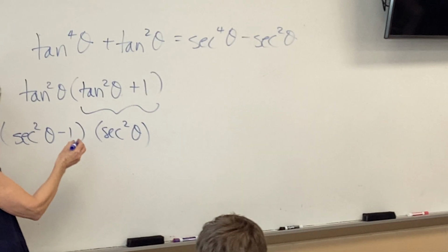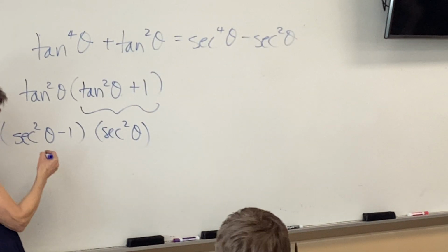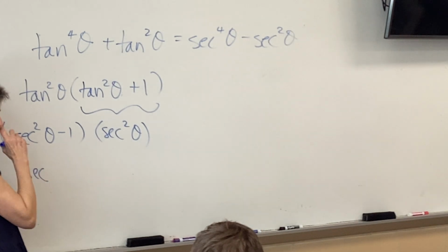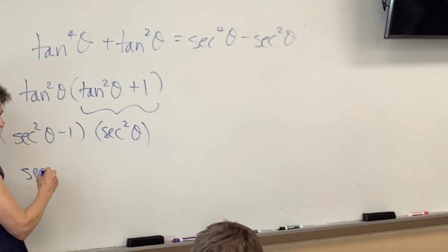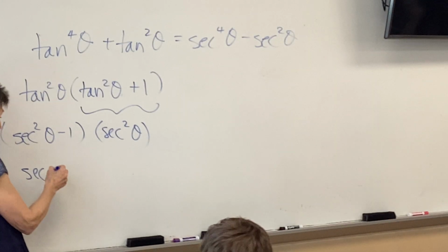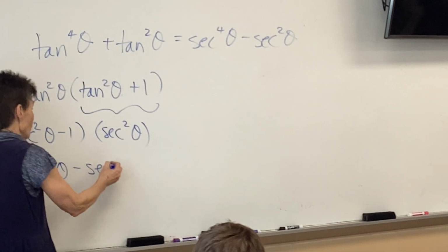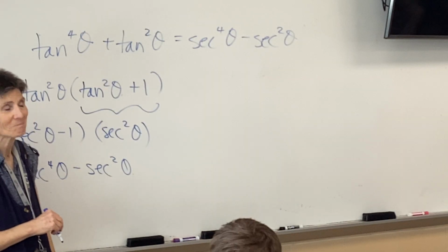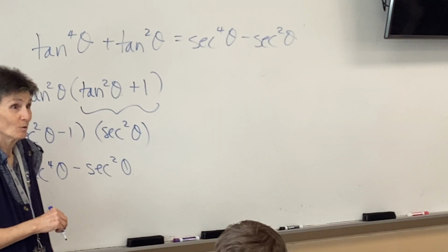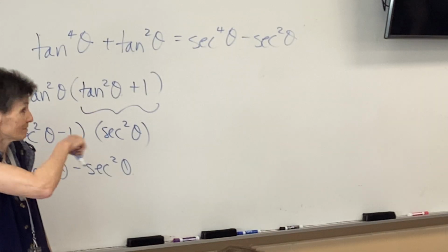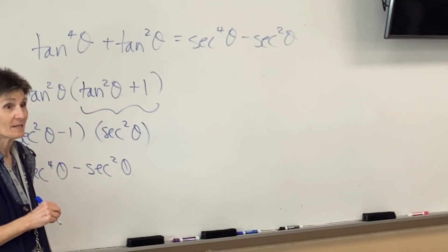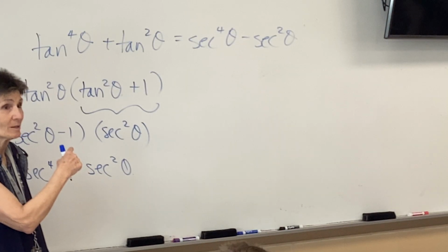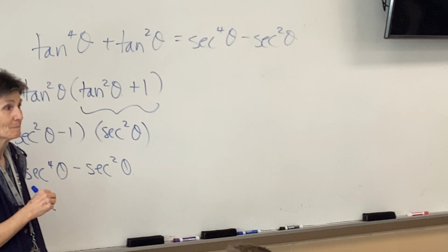And now I'll just distribute. What's secant squared times secant squared? Secant to the fourth? And lo and behold, you did it. You did that pretty much on your own, because the idea came from back here. Just takes one step. Nice work. The rest of you following along here, you see what happened?